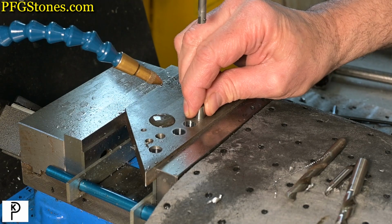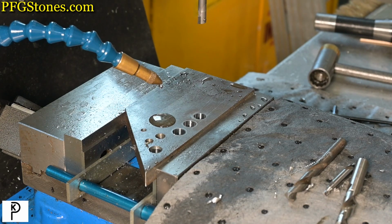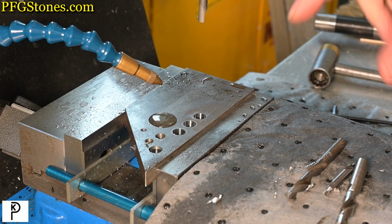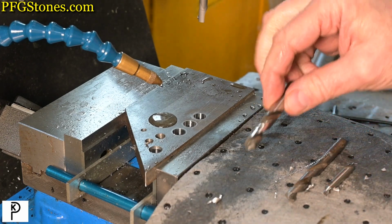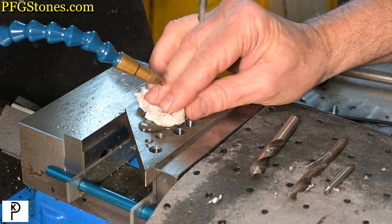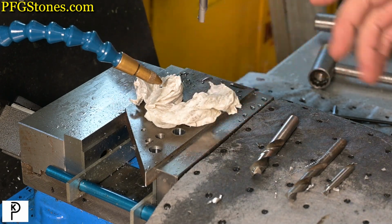Okay, that's a tighter fit than we had before. So we're in pretty good shape here as far as what we're getting. The setting is 40 on the dial. And the recipe is the W bit plus the boring tool. I'm feeling pretty good about this. I think we're going to go for it. So the worst case is we'll evaluate. We'll see where we are as far as diameter is concerned in the other material.